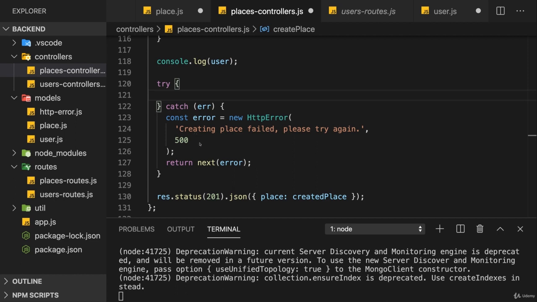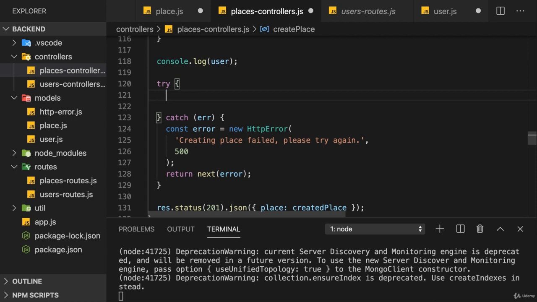We want to do two things, and only if both things succeed, we want to continue and change our documents. To do that, we need to use transactions and sessions. The transaction simply does what I just said. The transaction allows you to perform multiple operations in isolation of each other and to undo these. And the transactions are basically built on so-called sessions. So to work with these transactions, we first have to start a session, then we can initiate the transaction, and once the transaction is successful, the session is finished and the transactions are committed. So with that, our place is created and the place ID is stored in our user's document. Sounds a bit complicated again. Let's do it step by step now, and you'll see it's actually quite a straightforward process.